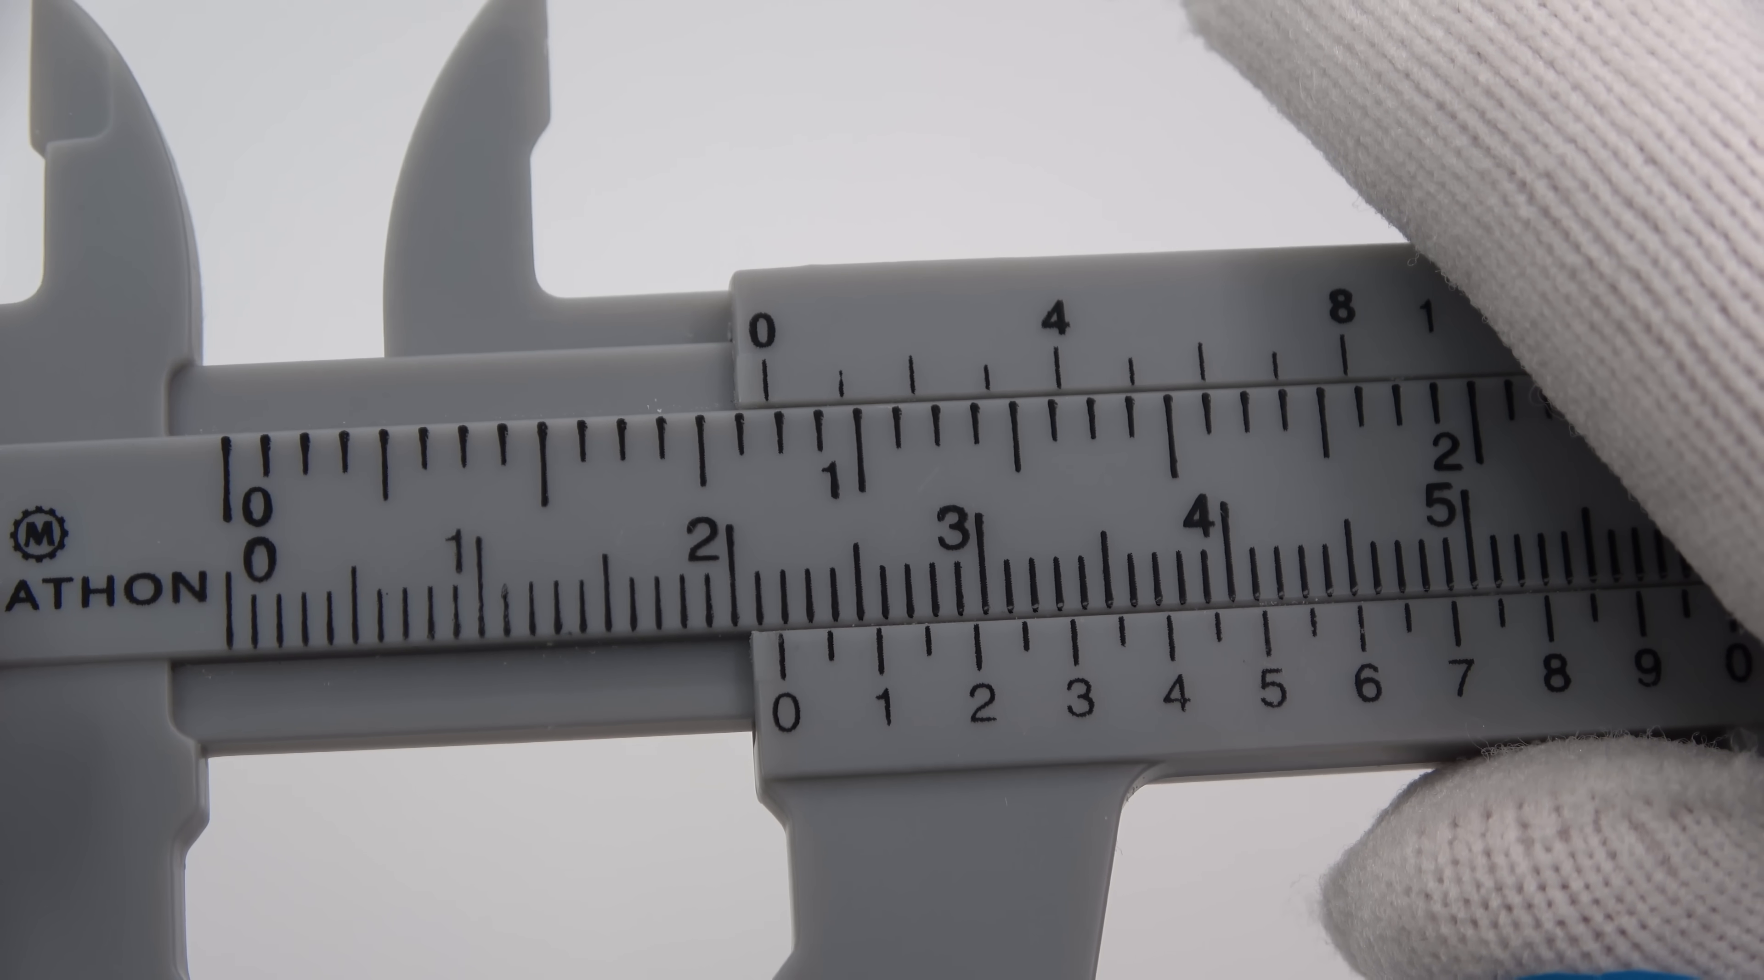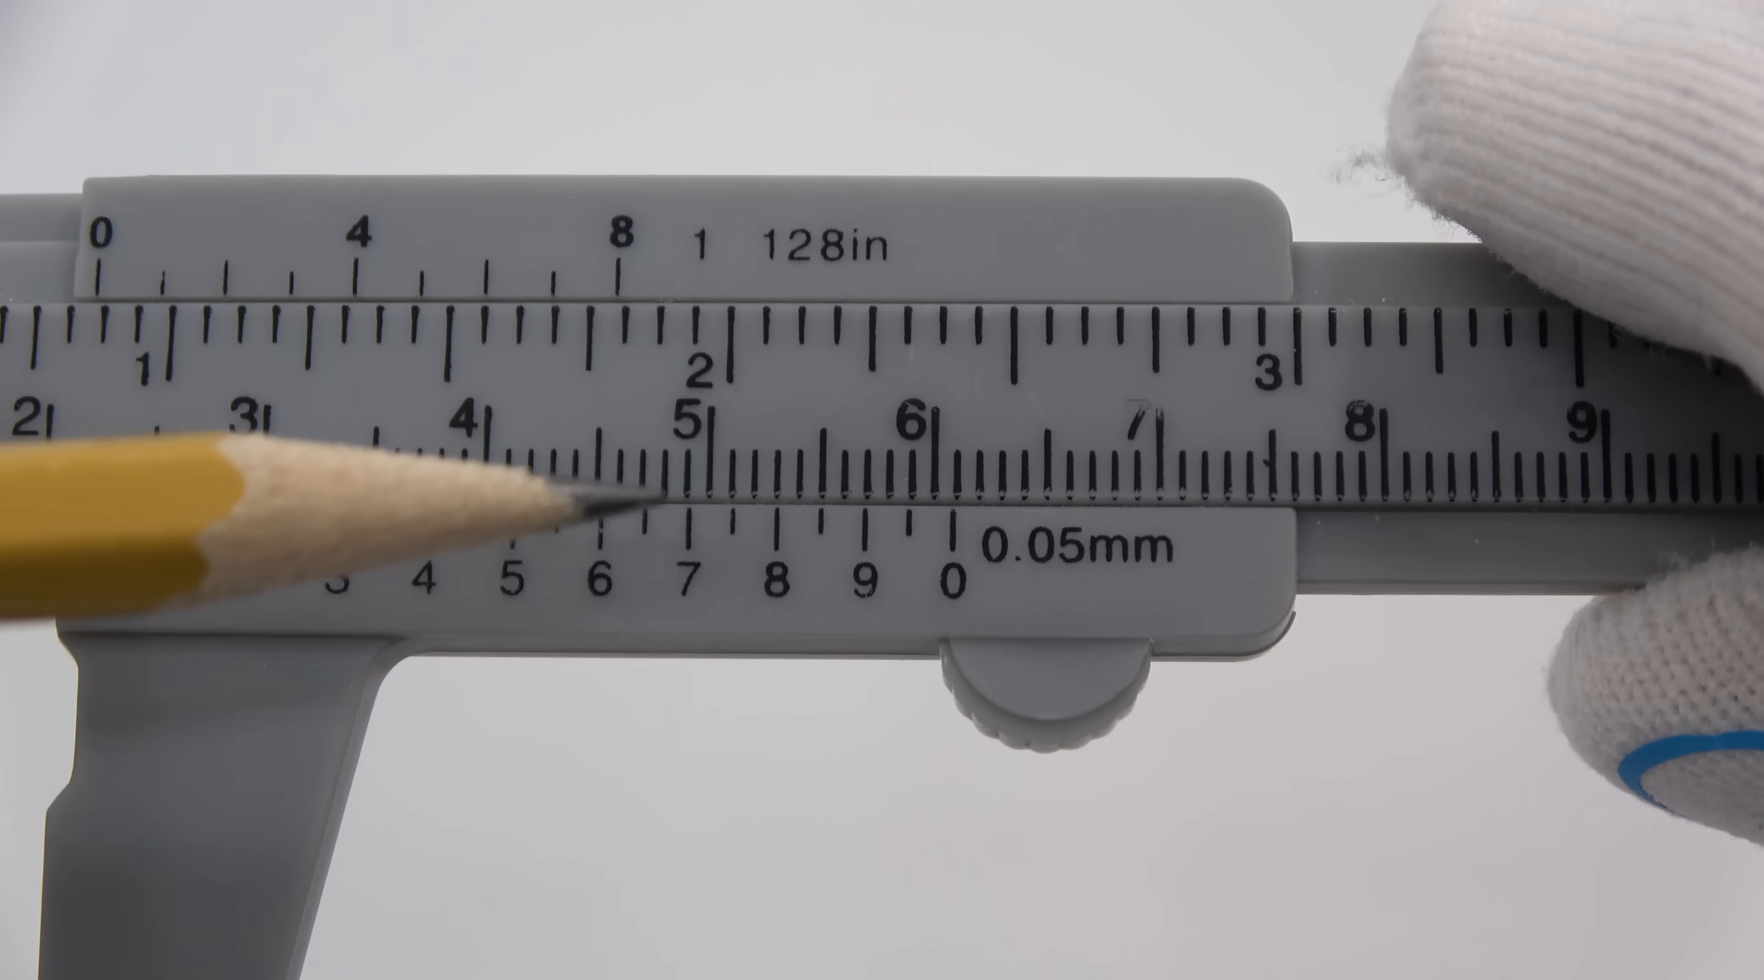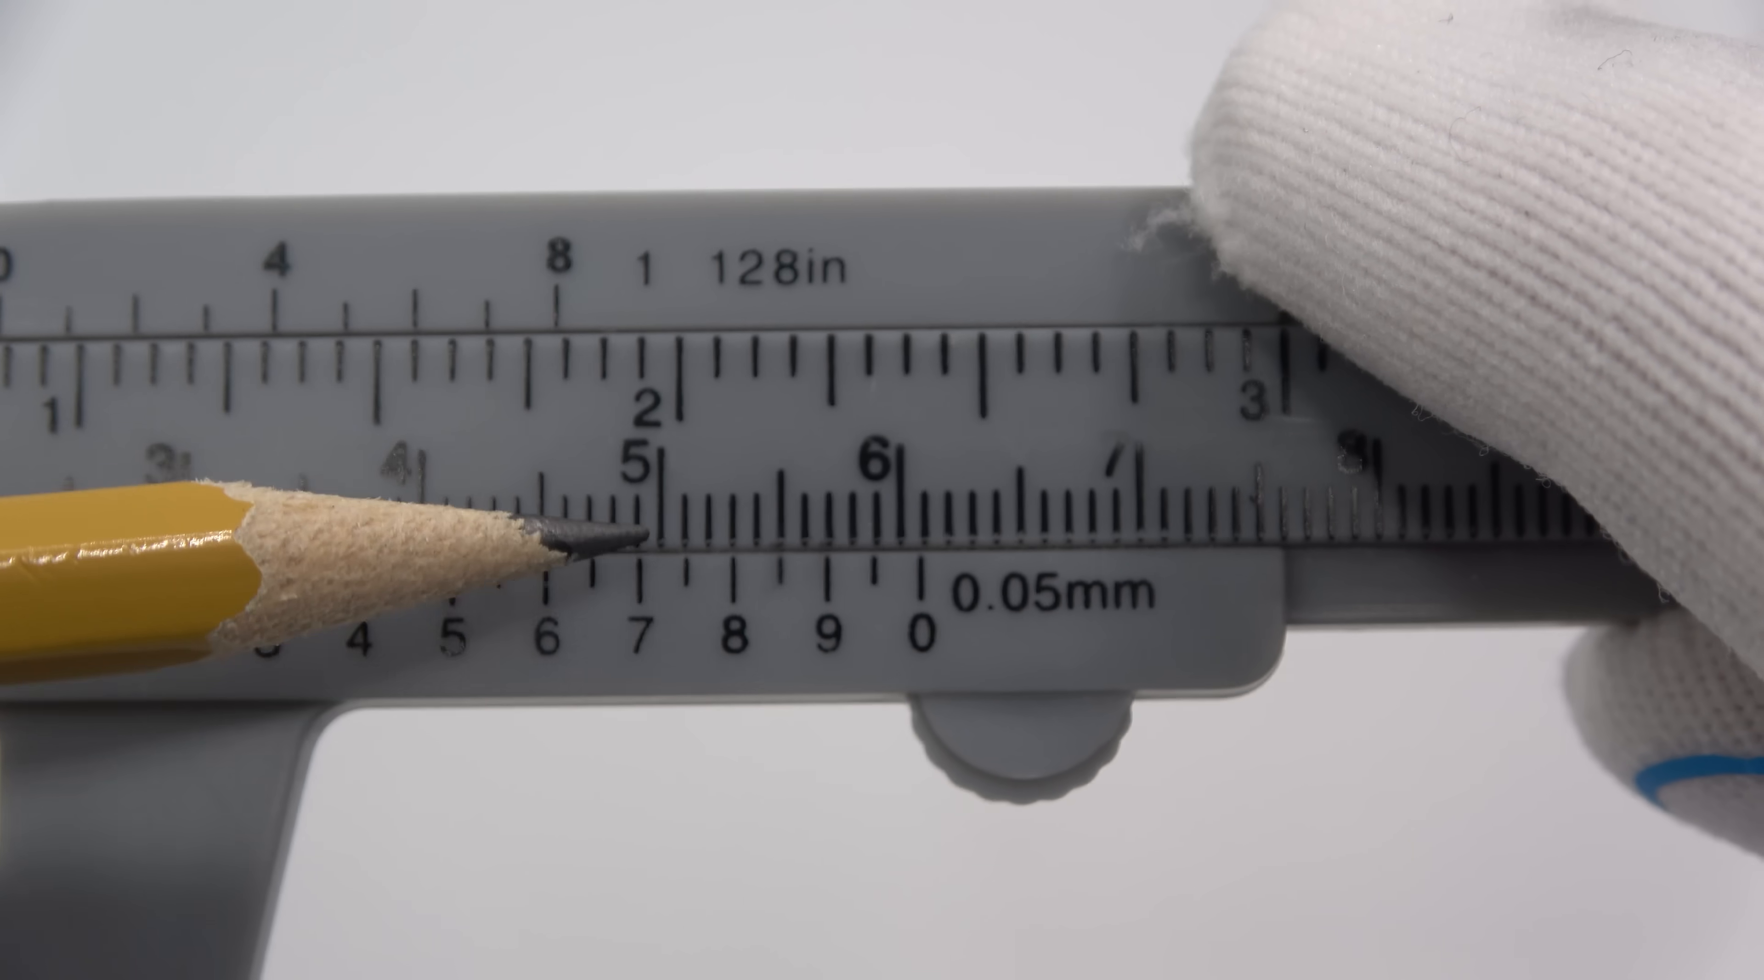And it looks like it's 20. Actually, if you look, it's actually under 22, isn't it? If I read where the zero is, it looks like it's just shy of 22. So I'm just going to assume it's going to be like 21.9 or something. I'm going to come way down the line here and look at that. There's 21.9 lines up perfectly. 21.85 actually I think lines up even better. So the lug width on this Seiko is 21.85 millimeters.